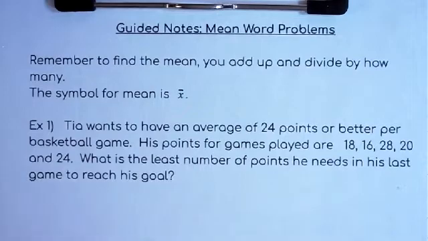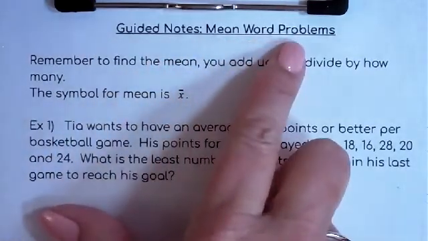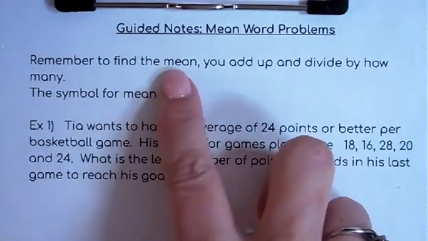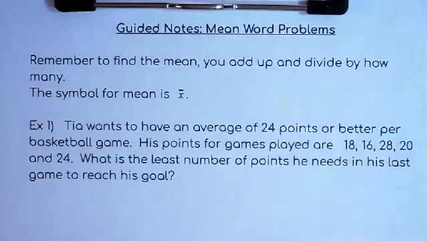These are the video notes that go along with the guided notes, mean word problems. Now let's go back to what we learned about mean in 6th and 7th grade. Remember that your mean is another way to talk about what is average, okay? So in definition, to find a mean, you're just going to add up all your numbers and divide by how many.